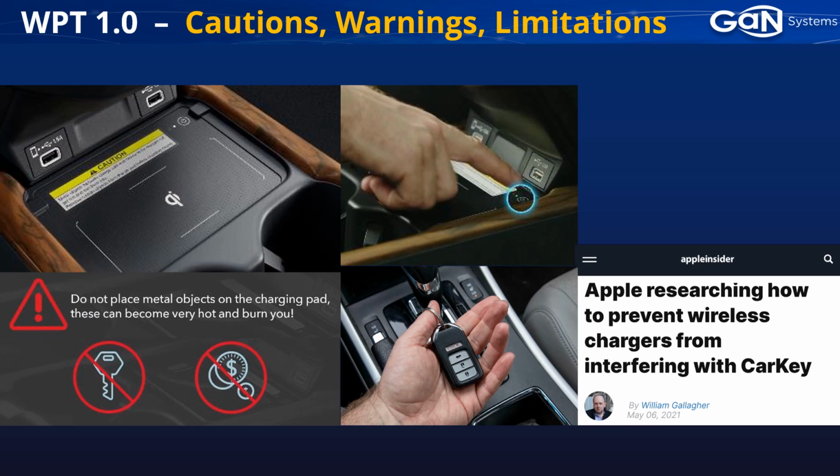Additionally, there are lots of technical challenges with the systems we have today. You'll see in these diagrams that there are cautions, warnings, and significant limitations in how it can be used, where it can be used, and, for example, it even interferes with our key fob in the car.